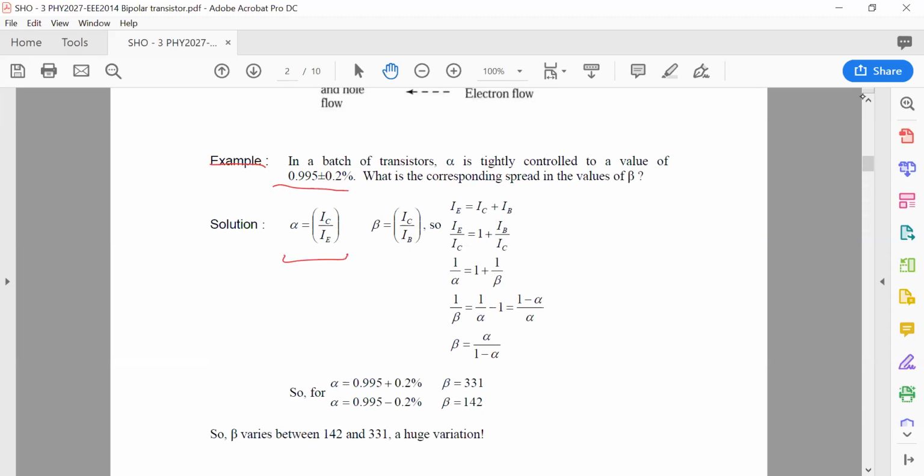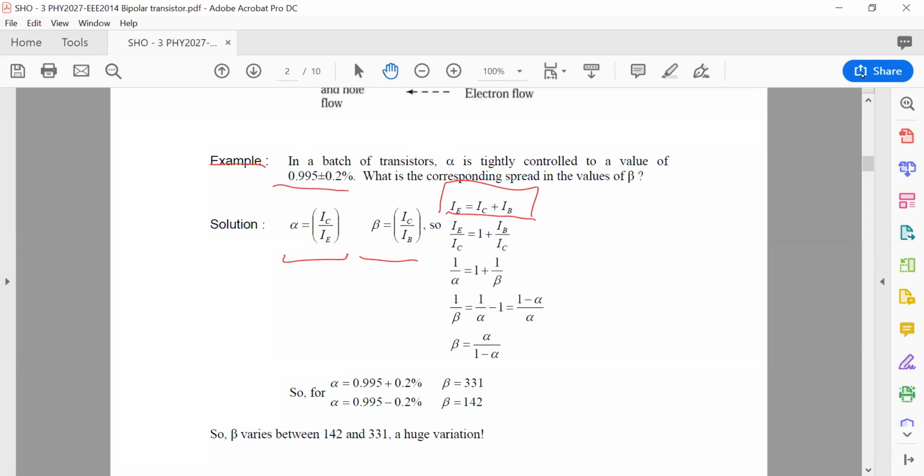So if we write down what these ratios are for alpha and beta, importantly, we need to remember, as we will show, that the emitter current is the sum of the collector current and the base current. Now, in the emitter, which is the first terminal of this transistor, we've got a combination of electron and hole flow. The electrons in an NPN are then going to go through the device and become the collector current, whereas the holes are going to make up the majority of the base current, which we call IB. That's what this is saying here, and we're going to show that operation shortly.